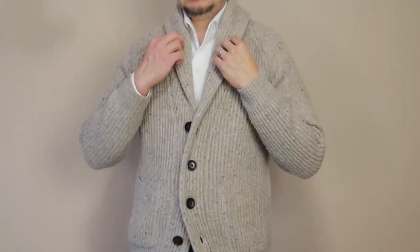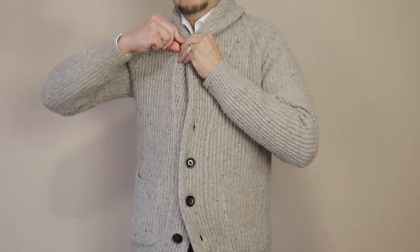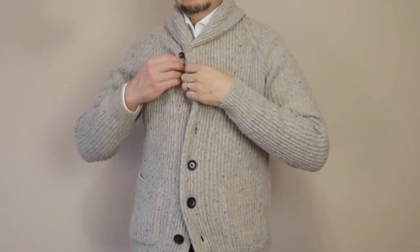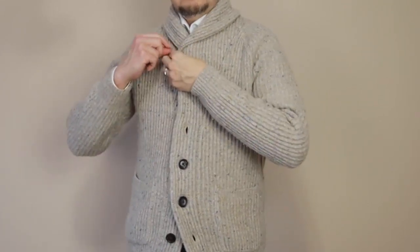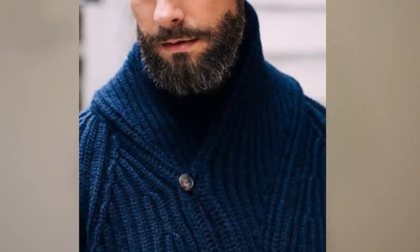Also in terms of buttons, a lot of shawl collar cardigans have an additional button on the right side with a loop on the other side. You bring this across and loop it over, and it enables you to button up around your neck area to keep you even warmer if you're really cold and want to keep your neck protected — it also adds visual interest. Lastly, try to find ones with reinforced buttonholes. Because these are knitted garments, the buttonholes are usually protected with a hot glue-like substance to keep the fabric from running. Over time these can become loose and buttons will pop open as you walk around, so you want to make sure the button is firmly seated from the get-go.